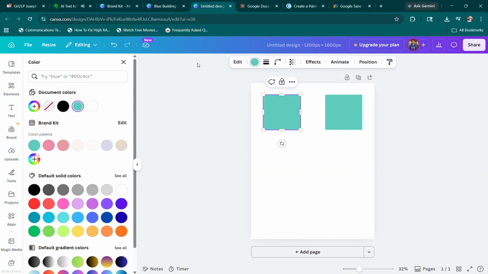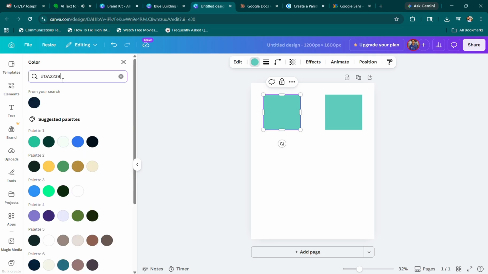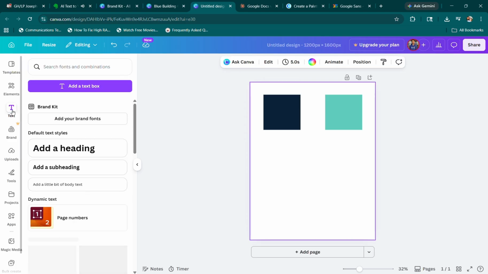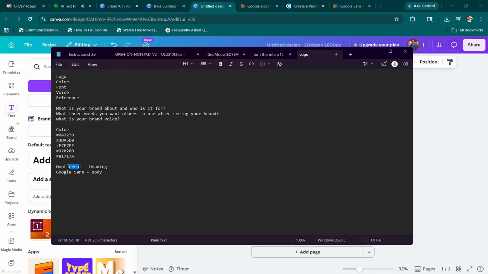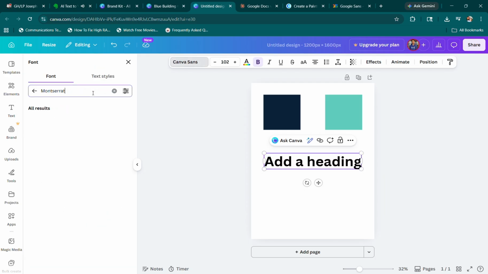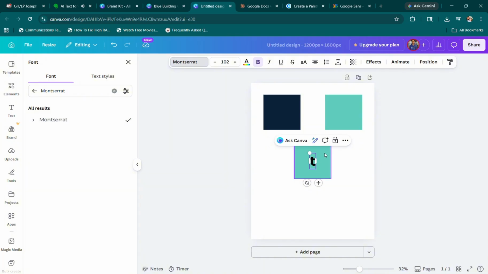Move to fonts. Click on any text element and change the font by typing your heading or body font name in the font search bar. Apply your heading font to titles and your body font to descriptive text and captions. Replace any placeholder images with your own or with free images from Unsplash, which is searchable directly inside Canva for free. Choose images that match the mood of your 3 brand words. Add your logo to the design by uploading it from your Brand Assets folder using the Uploads tab in the left panel. Drop it into position. When you are done, this template looks like yours, not like everyone else who used the same starting template.